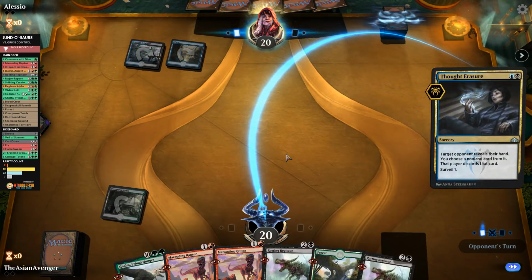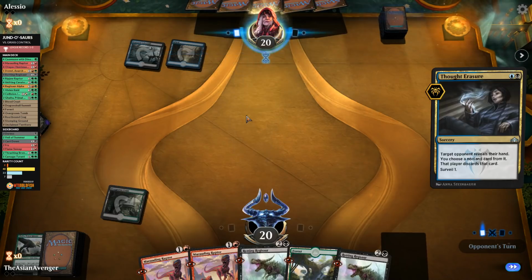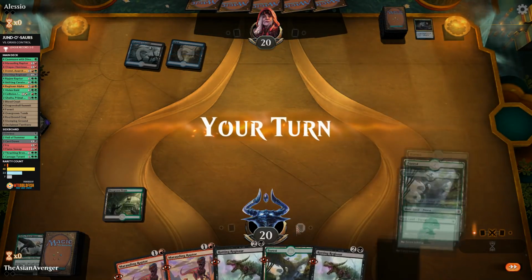Thought Erasure. We have, for the most part, redundancy in our hand. We have a lot of redundancy in our hand here, except for Galta. So if they wanted to do anything, they can go ahead and rip Galta. All of this still dies to Ritual of Soot, though. That's the only issue I have. There we go. I'm not going to commit more than these two dinosaurs at a time, because if I play into a Ritual of Soot, it's going to feel pretty bad.